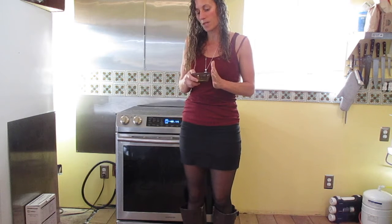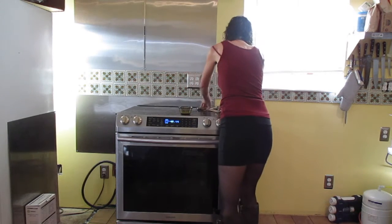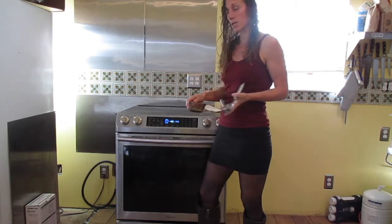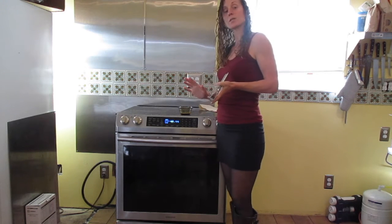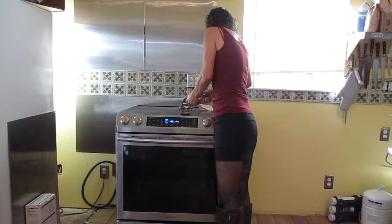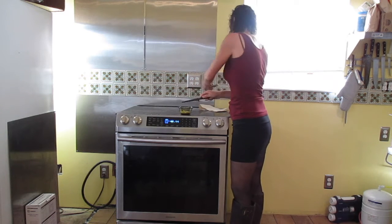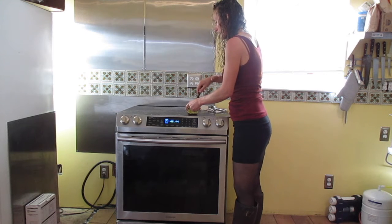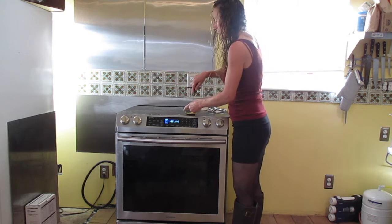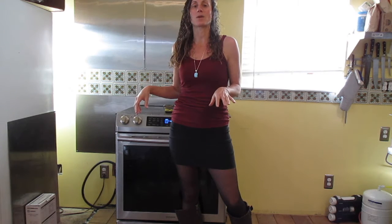The lemon juice and zest have been macerating for about five minutes. Now I'm going to crush a medium clove of garlic directly into the lemon juice and lemon zest using a garlic crusher. What that does is it slightly cooks the garlic and mellows it out — it takes that sharp edge off of the raw garlic, which is really important for this recipe. I'll swirl it around so the juice and the garlic cook together and then set this aside. As the strawberries and asparagus roast, the lemon juice is going to cook our garlic.